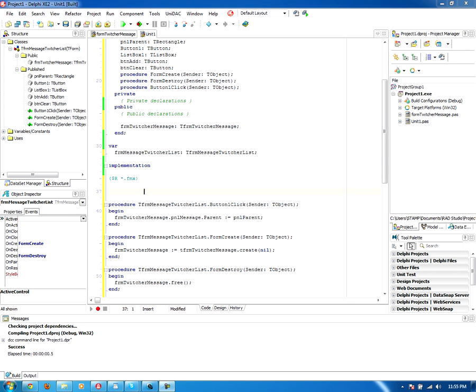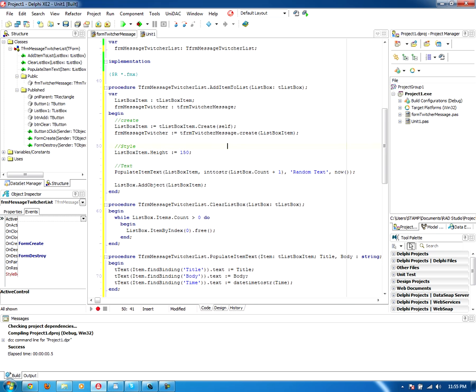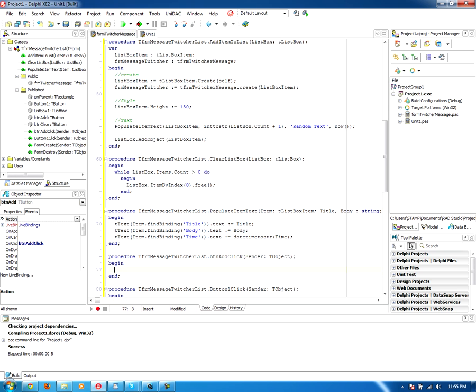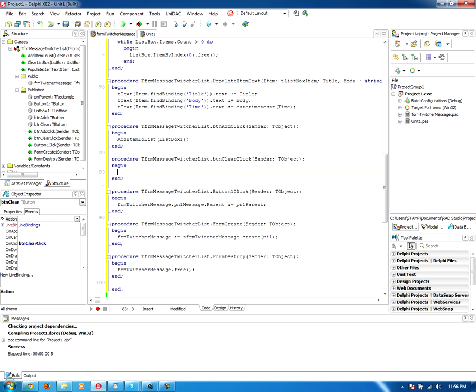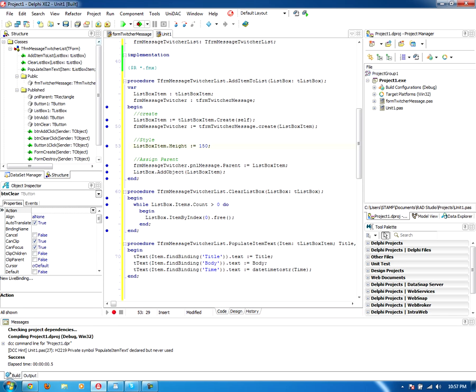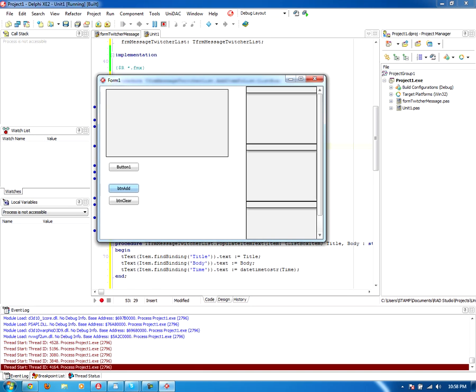Alright, so I've created some code that would manage some of this. Here it is, and it's essentially 3 different functions, which adds the items to the list, clears the lists, and populates the items with the text. Take our btn add, and we will add the items to the list, passing in the list box, and we will have the other button clear the list. So when we press add, you'll notice that we can add messages to the list and then clear the list off.